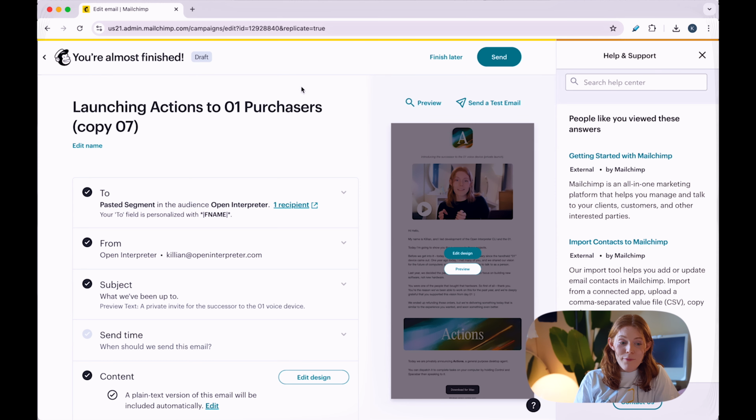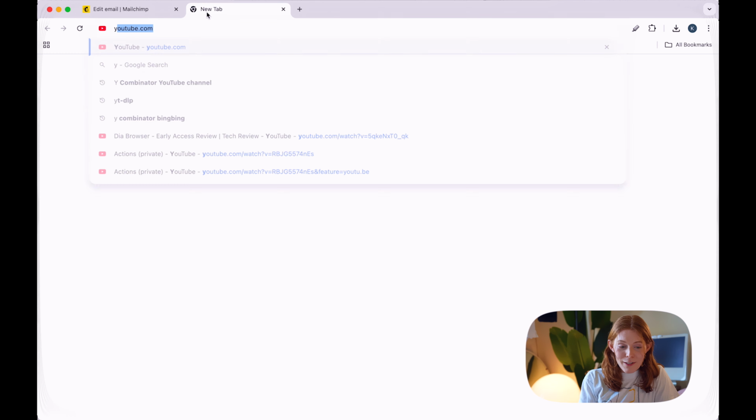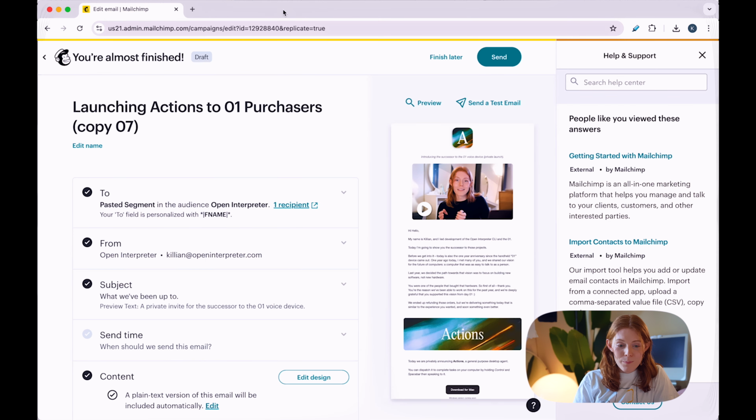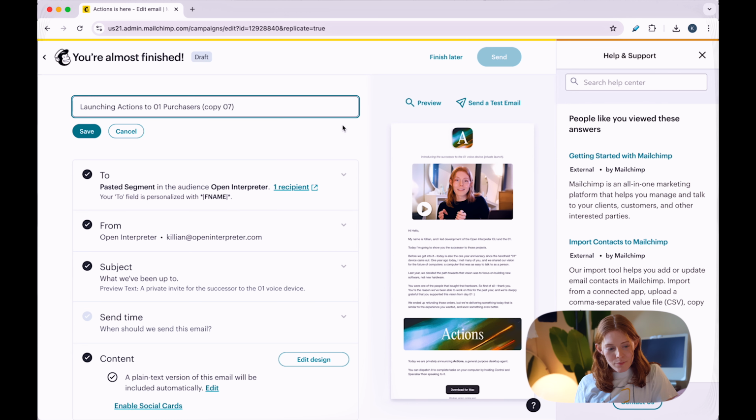And again, I want to emphasize this. If I wanted to leave and go somewhere else and do something, I could. That's not going to interrupt it. And it's going to change the title now. And let's see if it can select this text.